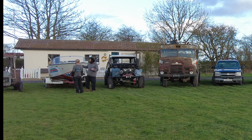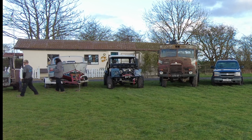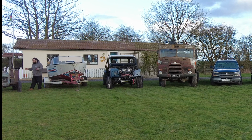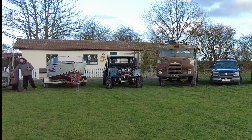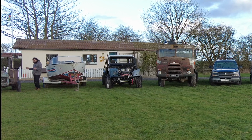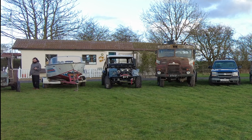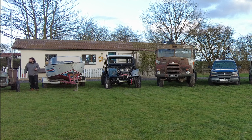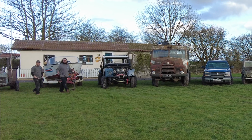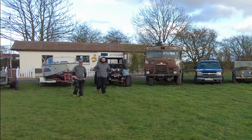And last but not least, the little Leyland 154. Quick tidy up on the motor, steam clean it, get it looking nice, linseed oil on the bonnet, sprucey goosey, oils, filters, grease, get it so it's usable and reliable, and it'll be a cool little campsite mower. Yeah, it's a cool little thing. So Leyland's lovely. That's it, guys, the whole collection of jumble.